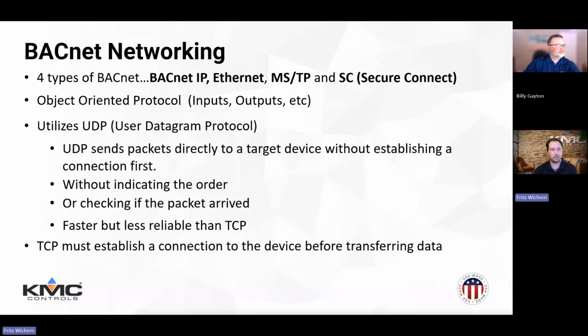network systems. With TCP, a connection must be established to a device before transferring data. So it's not just sending data out. However, most of the existing BACnet networks out there are going to be wired MSTP, which uses that RS-485 twisted pair serial cabling. And it's used for those local low-speed networks that are wired in parallel. And then communication just goes from one device to the next, and so on and so on.